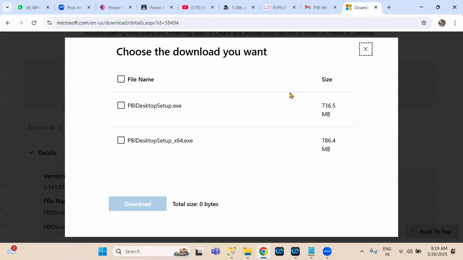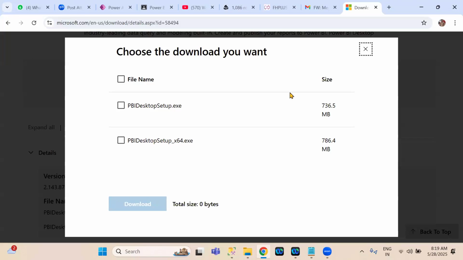Now, any software, if you want to download, directly the software is not available. They are providing executable files. Those executable files, first you have to download into your local system. After that, you have to install those executable files on your laptop or desktop. Then your application is available. That is what is happening.